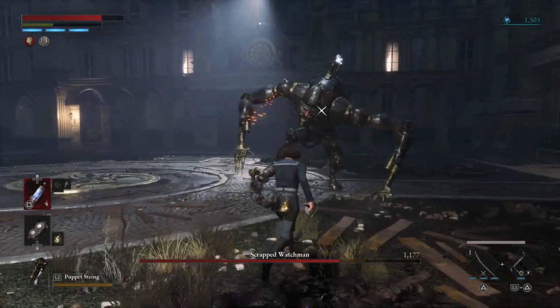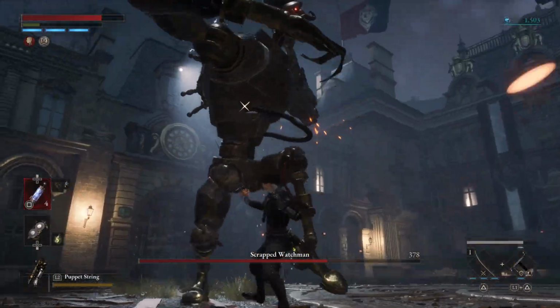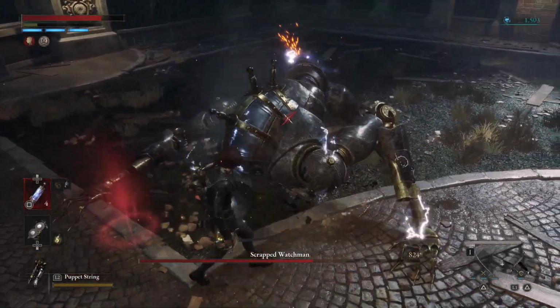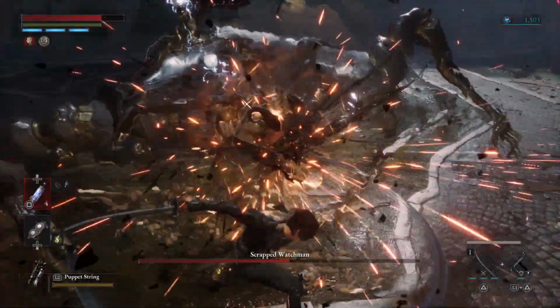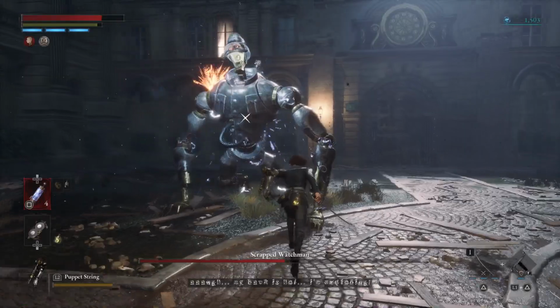If you're having trouble getting the timing down, I highly recommend you just practice, because once you get it down, it's really easy. Right before he falls on you, because he'll stop for a second there, just parry. I know it's easier said than done, but once you get it down, trust me, it's gonna save your life.